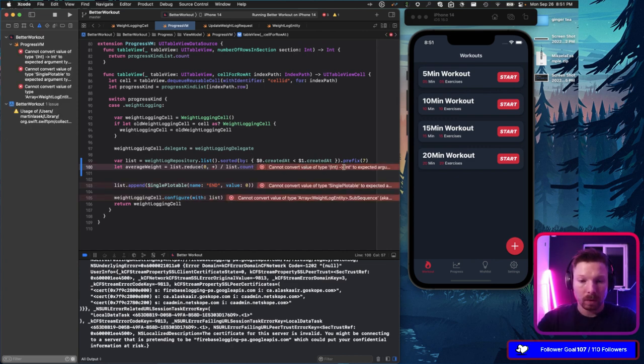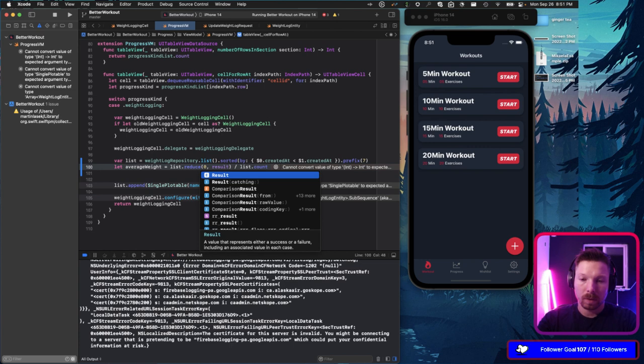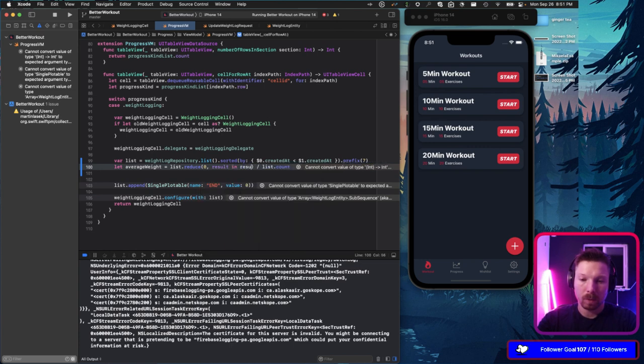Cannot convert int to expected type. Oh, we cannot do plus because it's the entity. Fair enough. So it's going to be result in result plus, and then the element, and what's passed in here, and then the amount or weight.